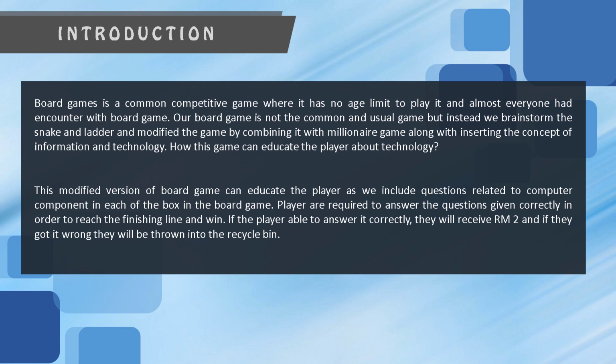How can this game educate the player about technology? This modified version of the board game can educate the player as we include questions related to computer components in each of the boxes on the board. Players are required to answer the questions correctly in order to reach the finishing line and win. If the player is able to answer correctly, they will receive RM2, and if they get it wrong, they will be thrown into the recycle bin.